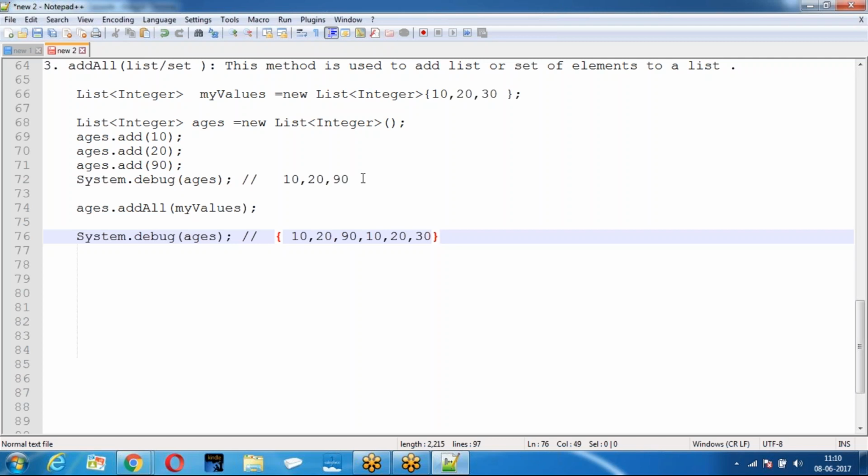When you want to add a list of elements to a list, then we are going to use what? addAll. This method is used to add a list of elements to a list. This method is used to add a set of elements to a list. Whenever you want to add a list of elements or a set of elements, then we use addAll. So look at the format.